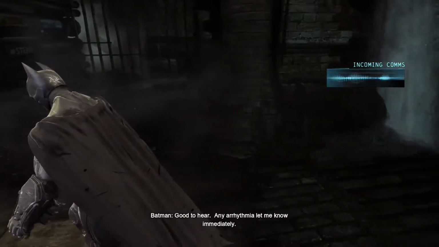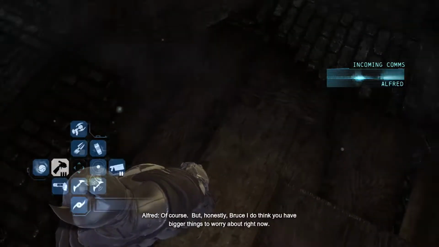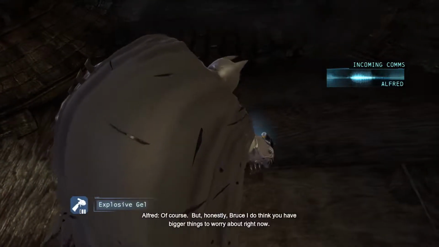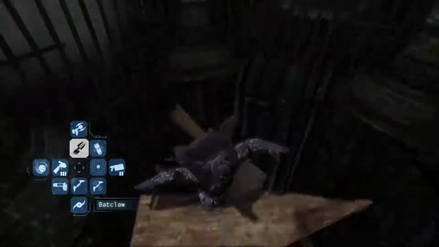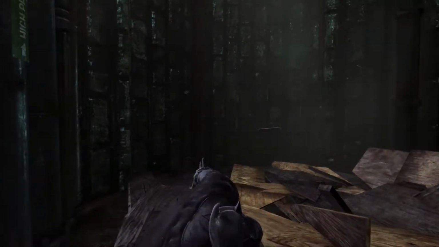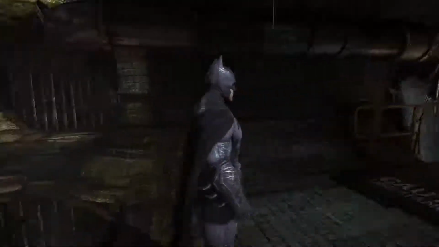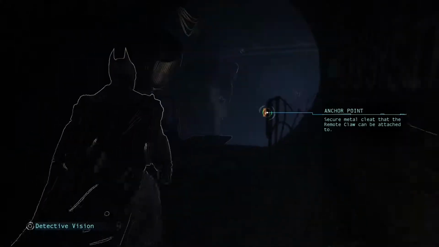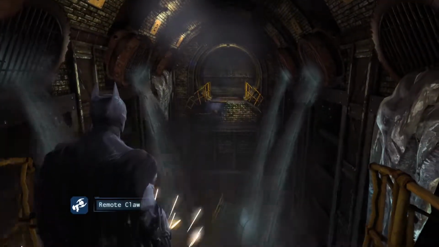Oh, at least Alfred's better now. He pretty much died. We brought him back to life. What am I supposed to do? Oh, okay. Yeah, we got some villains on our hands. Oh, okay, we dropped all the way down. Right, is there anything here? I guess not. Can we, like, go back up? Yes, we can. Let's grapple back up. And is this where we're supposed to go? Yes, it is.